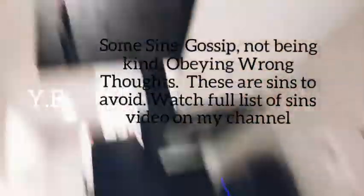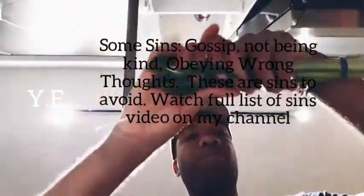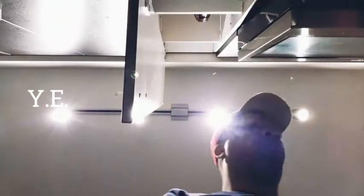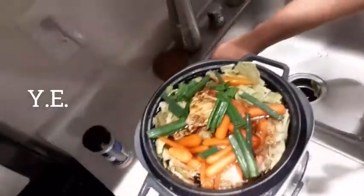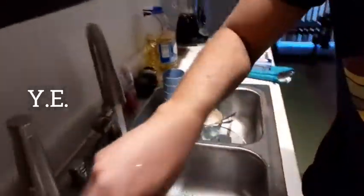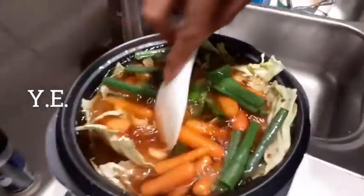And we can wash these off. Okay, so that's all in there. I'm gonna stir it around now. The good thing about this is that you can also drink this water and use it as a soup. This water is gonna be really tasty. But of course, the main course for this dish is cabbage.